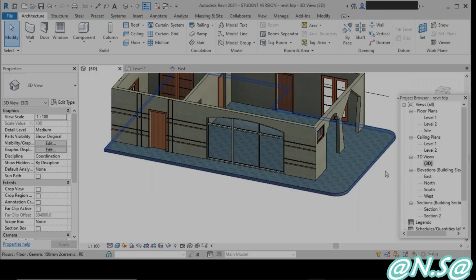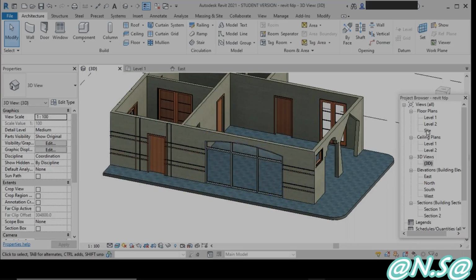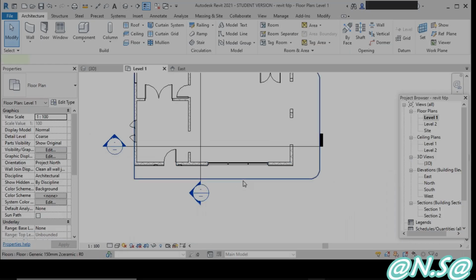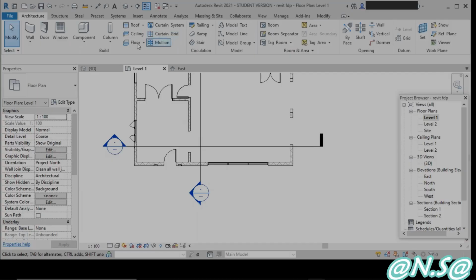Instead of the whole flooring, if you want it separately, then you need to draw the floor separately for each and every room. Suppose, let me delete this. For the timing, I'm just deleting.